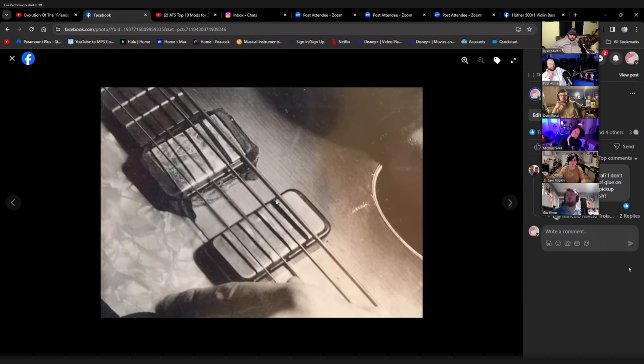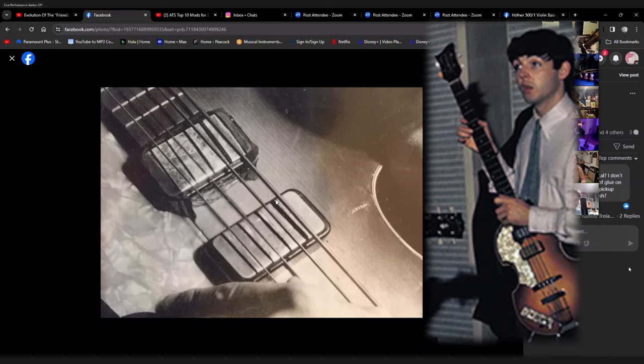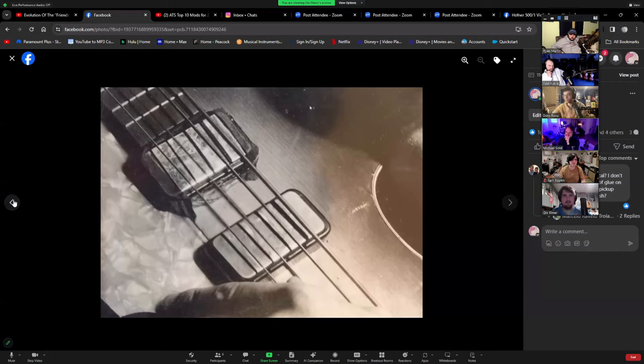Well, no, because there was a picture we were looking at earlier where you can see the shade of the pickup actually got changed, that middle pickup, to gold, and I think it's just being tarnished, and I guess sweat and the chrome plating came off of the pickup, so that pickup is already gold in 63. I was shocked that we could see that. Yeah, I noticed that too. Yeah, it was discolored that early. Was it on that She Loves You photo that I showed you? Yeah, I think it was.